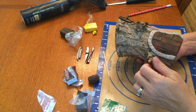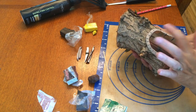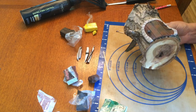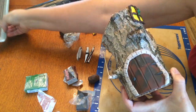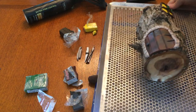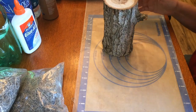And we're going to put this in the oven. It's very thin, so I'm going to put it in for about 15 minutes to make it hard. And I'm actually going to put it on a baking sheet on the log, because the log's not going to flame up at 275 degrees. So I'm going to put it on a baking sheet in the oven, just like that, and we'll see how it goes. 15 minutes, 275 degrees.